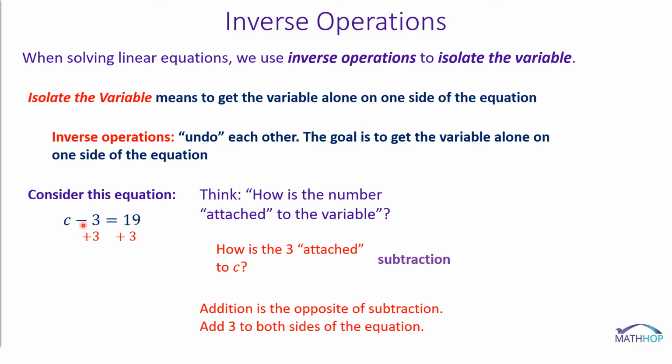So what happens here, -3 plus 3, those are opposites. So we get C plus 0. We have nothing over here now. So C will be alone. So we get C equals 22. Right? 19, 20, 21, 22. Make sure we could still add at this hour at night. All right, let's look at some more.